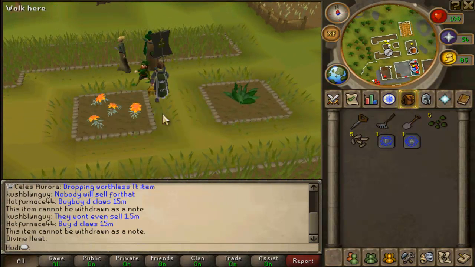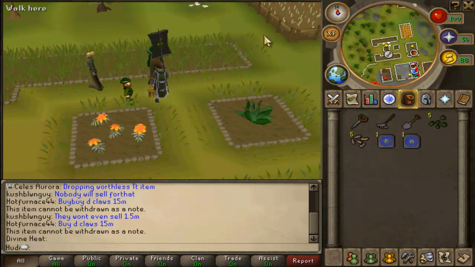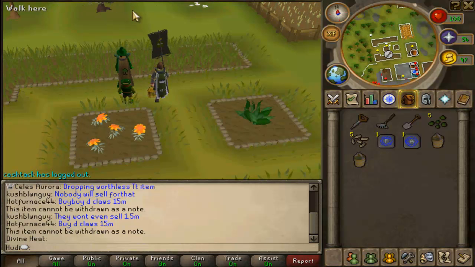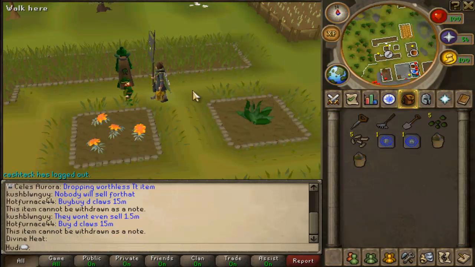What I need to do is get super compost from my little gnome guy, or leprechaun. Basically, instead of bringing compost to the farming patch, which you need to grow things, you just exchange with him, and if you have it in your inventory, you can just give him all of it. He won't take it noted, but it's really easy to just run back and forth from the bank right here to store all your compost and everything.